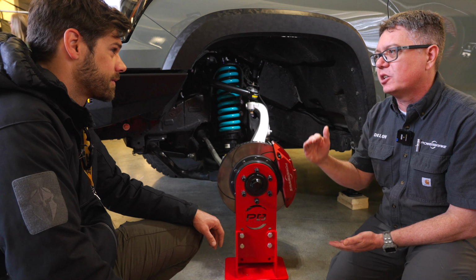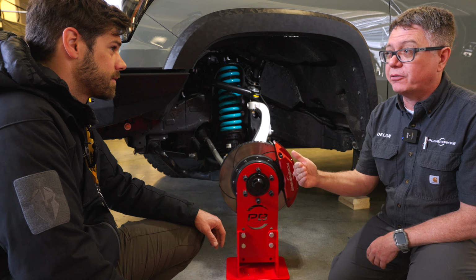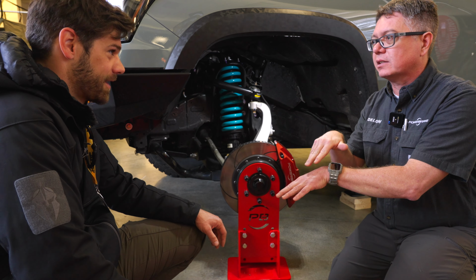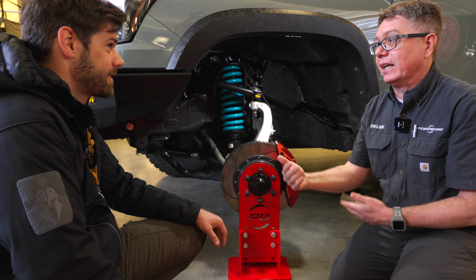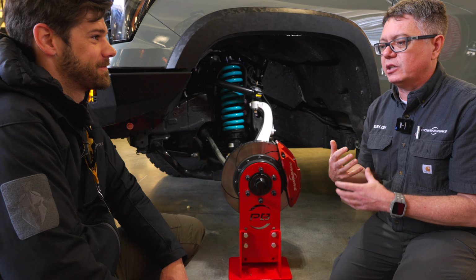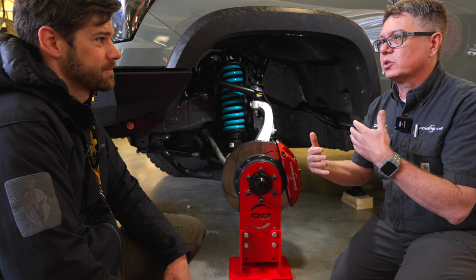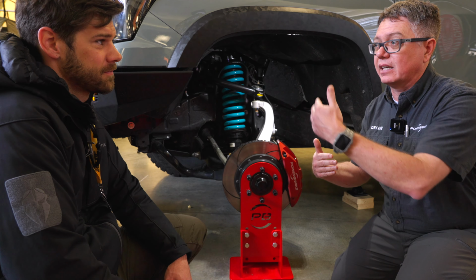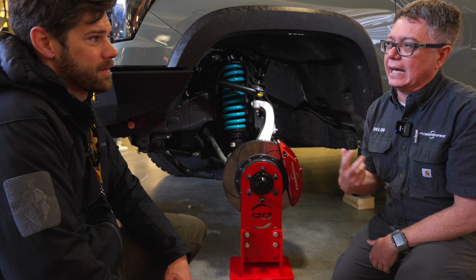Okay. So we always want to manage that heat, and that's the goal of what we're doing with a big brake kit. A big brake kit will stop you faster on the first stop, but what it's really about is when you're coming down that mountain pass and that truck's in front of you, that's where it really starts earning its money, right? Yeah, definitely. So I always say to people, longevity is one side of it, but it's also about being able to have that performance when you need it on that fifth, sixth, seventh, tenth stop coming down a mountain. Also, a lot of our customers daily drive their vehicle.